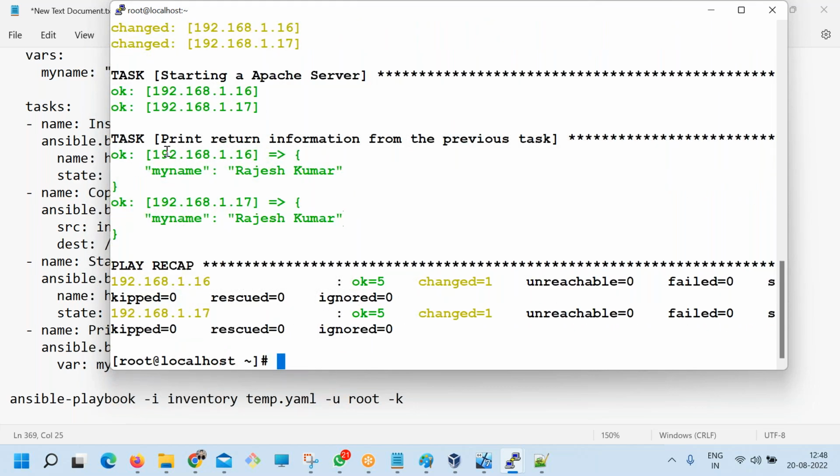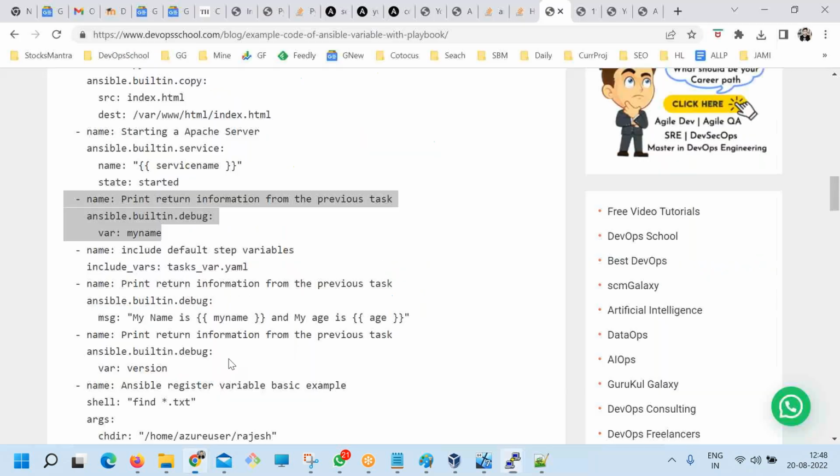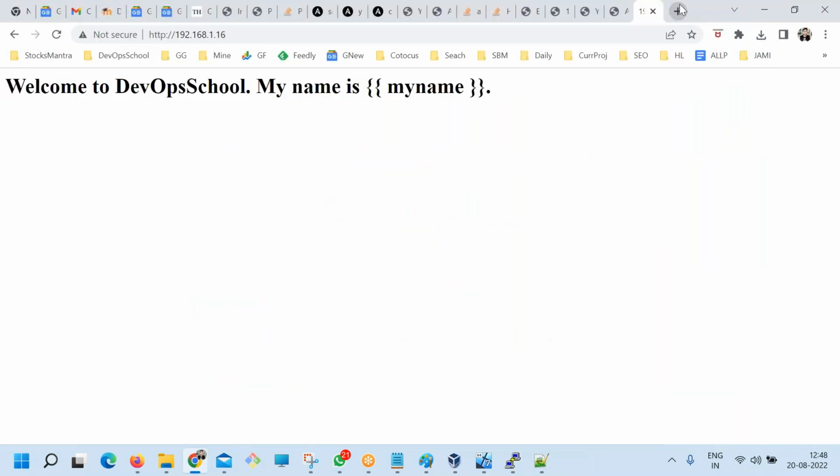But if I go to the IP address, whether interpolation has happened or not? Tell me. Think and tell me. I said, has interpolation of the variable happened or not?